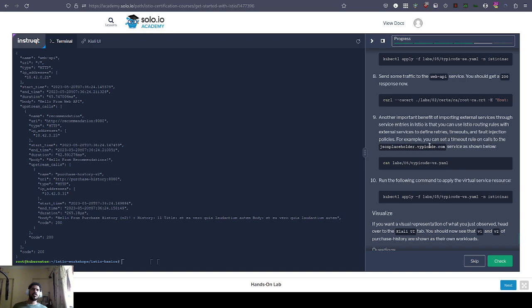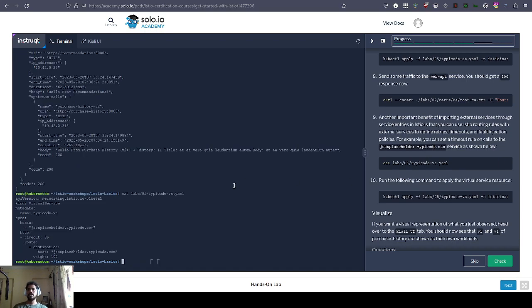Similar to how virtual services work in Istio, you get something similar to that. So now using a virtual service, I can do things like timeouts on this host. This host is not in the cluster, but because of this service entry, I can now do things with the virtual service also.